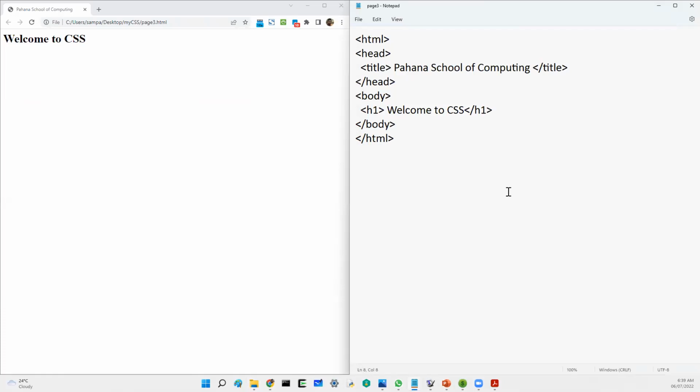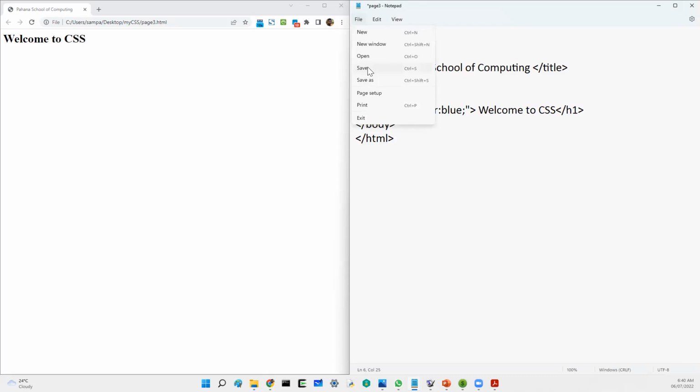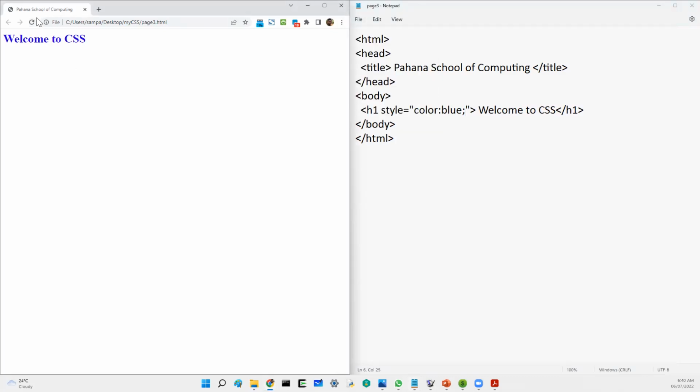Now, inline styles are slightly different from the previous. So you are going to give it in the same place where this is. For example, if you want to change the header 1, we use style here, right? So within double quotes, I can decide how the style should be. I can say, okay, color should be blue. And if you save it, yes, the color has changed to blue.